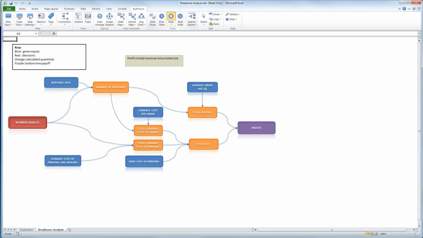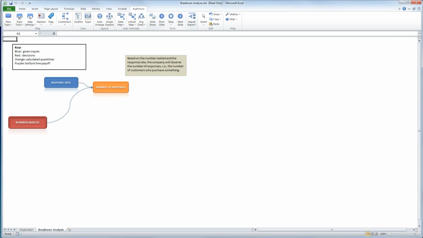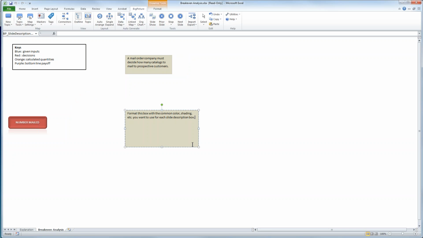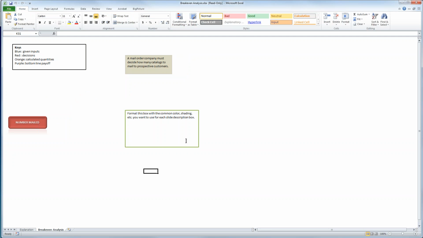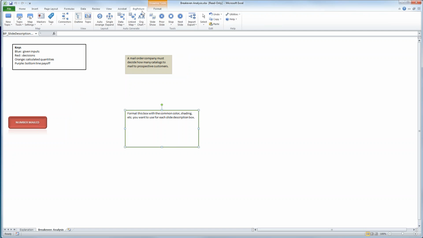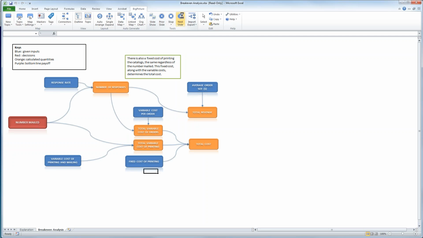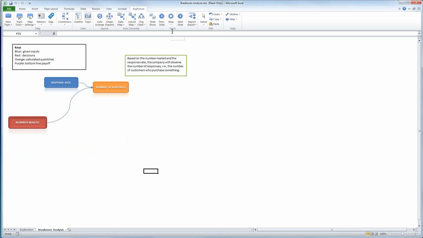Instead of just giving somebody a map that looks like this, they can give someone some guidance by walking them through and giving them the opportunity to go ahead a slide or back a slide. Now, if I don't like the way that looks, I can change the slideshow description template. If I want to change that format to be like that, we're all set. So we can go to BigPicture, say don't show it. Now when I click through, you're going to see a different look and feel. So you can change the look and feel there.